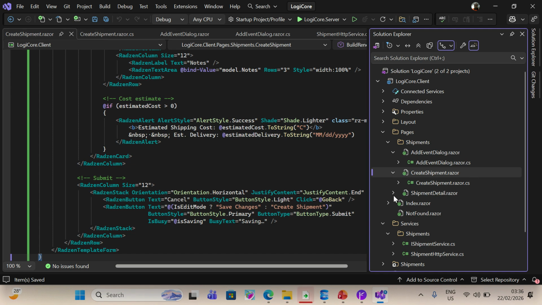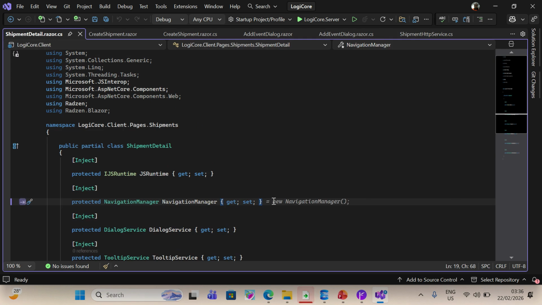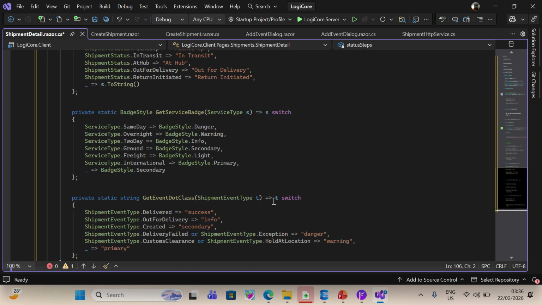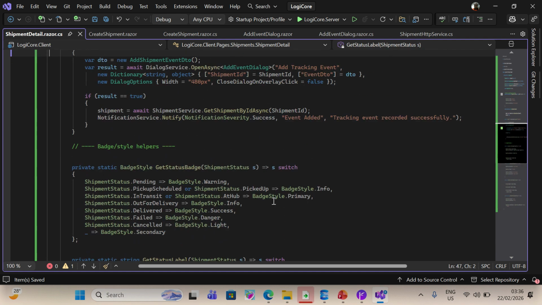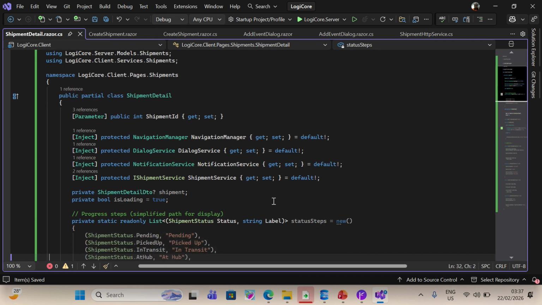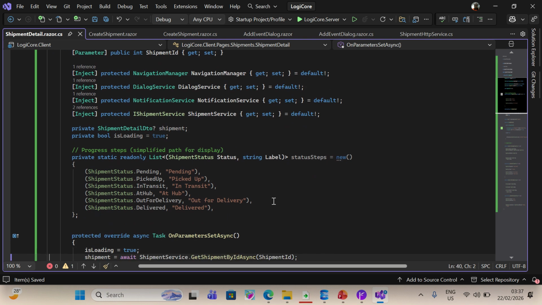So how does ShipmentDetail.razor.cs look? Well, we have the shipment ID, navigation manager, dialog service, notification service, and shipment service injected. We have the shipment detail DTO.